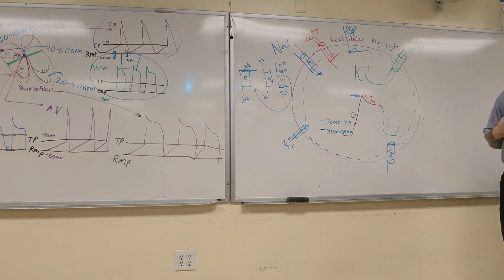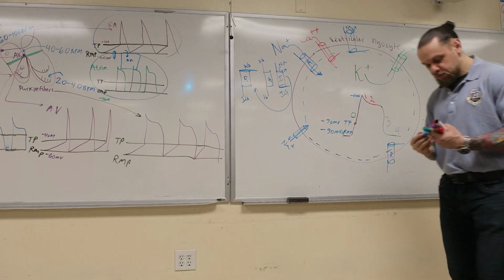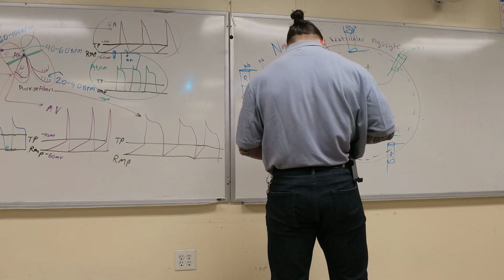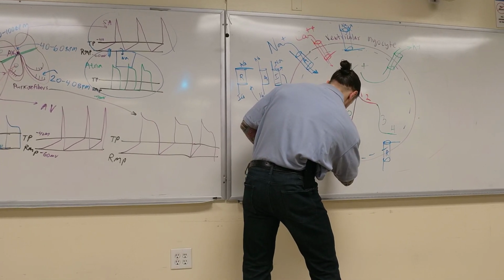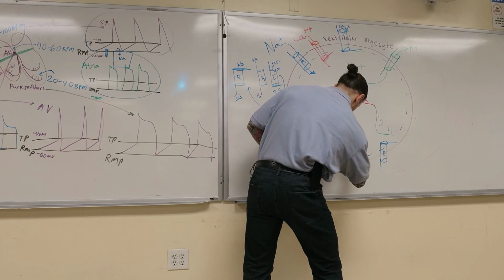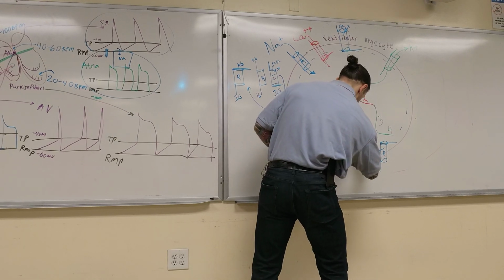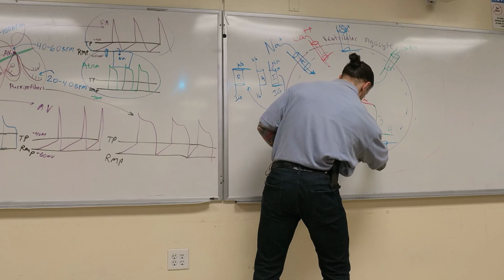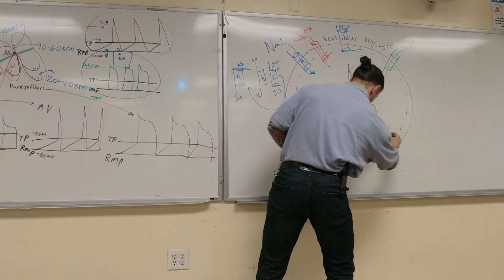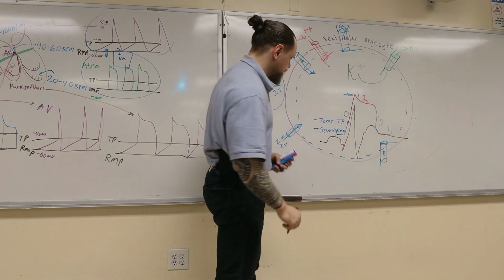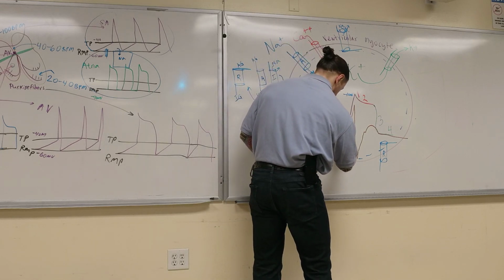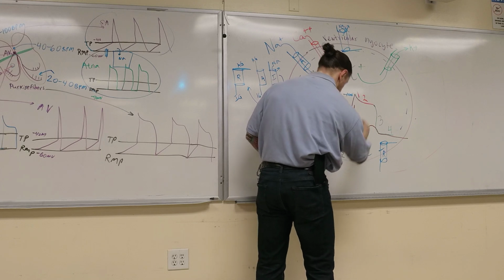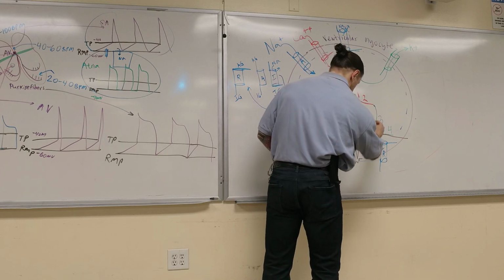So if I draw an EKG to superimpose on this rhythm, the EKG would look like this. Let me take it. So this would be the P wave. This would be the QRS. And this would be the T wave. So if I drew the EKG, this would be the P wave. This would be the Q, this would be R, S, and T.